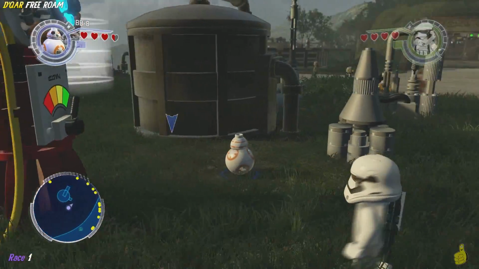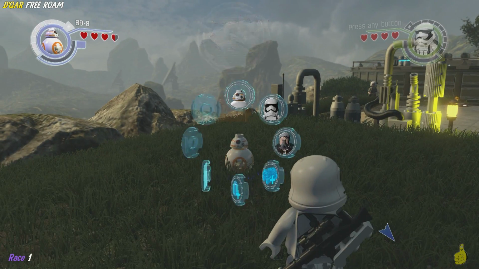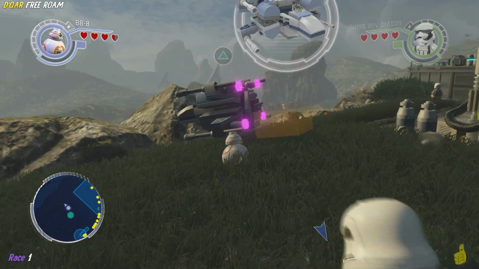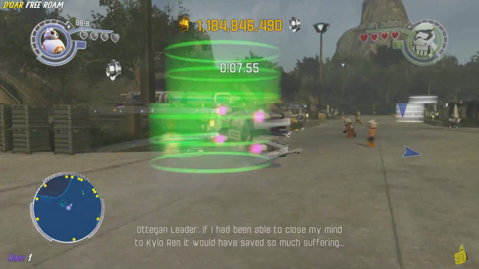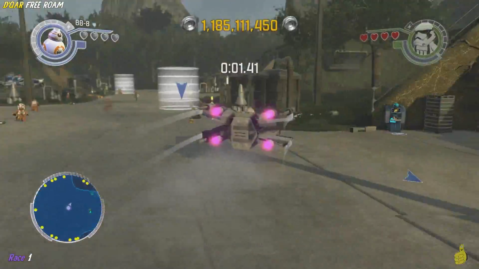Now, next up, we've got ourselves a race. You couldn't see, but right here, I actually did an edit. Well, maybe you could. There was a little jump there. I did an edit. I actually paused it there and called Dougie, and that's when I figured out how to spawn these microfighters. And so, yeah, we officially spawned Poe's Blue X-Wing. And this is a squirrely too. This is crazy squirrely.